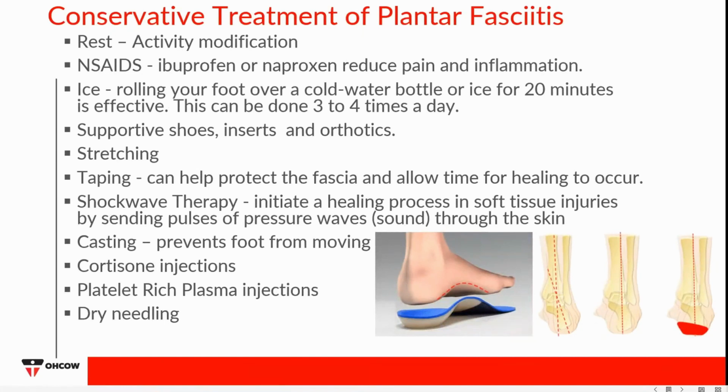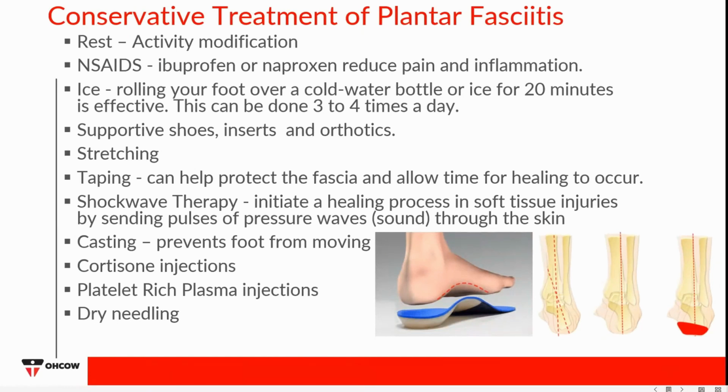In terms of medication, anti-inflammatories are the first line. Any over-the-counter anti-inflammatory should do: ibuprofen, naproxen, Aleve. Ice works well. Just a cold water bottle, rolling it under your foot 15 to 20 minutes, 3 to 4 times a day, that works. Following your gait analysis, you can recommend supportive shoes, inserts, or orthotics.